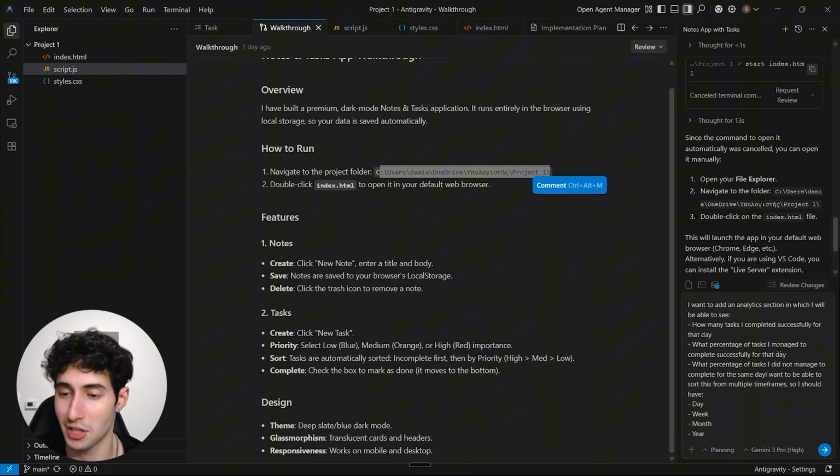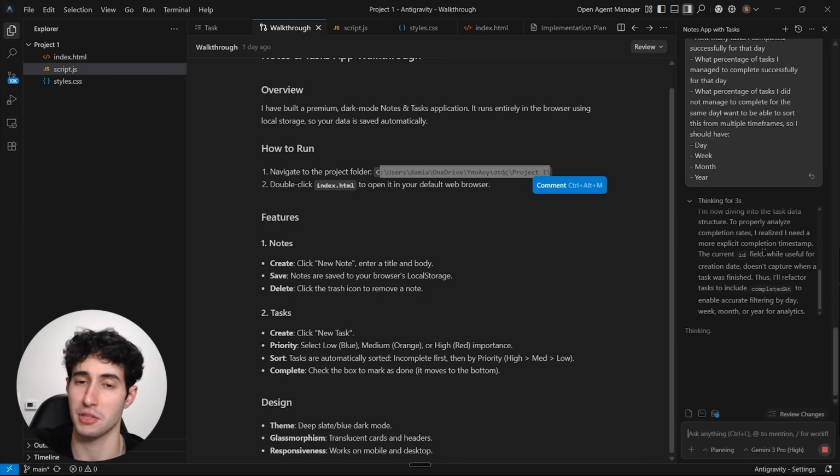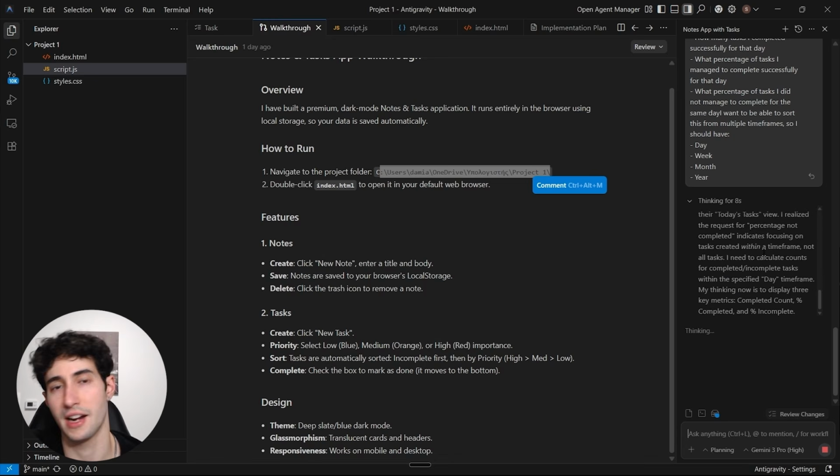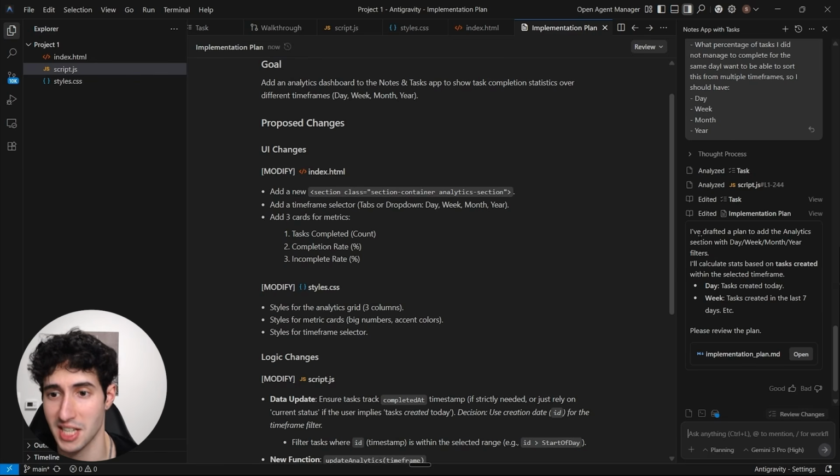And now that I typed this prompt, all I have to do is simply come over here, send this over, and Gemini 3 Pro is going to go and make all the changes in the code of our app. So this brand new function is created. And all we have to do now is to simply sit back and wait till it is done. And as you can see, it tells us that it drafted a plan for the logic of this app.